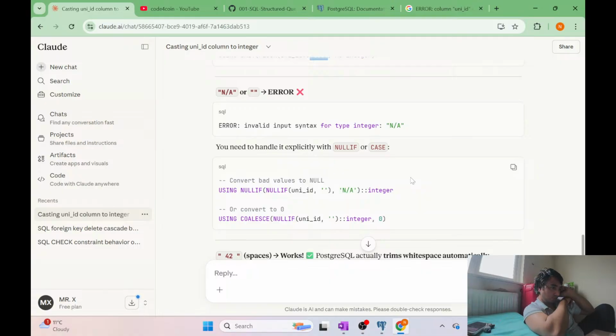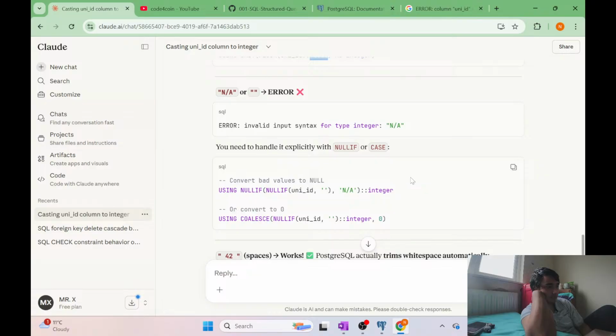NULLIF, or if either of them is true, you need to handle it with COALESCE. If it is an empty string or this one errors, you need to explicitly define a condition, like using NULLIF.